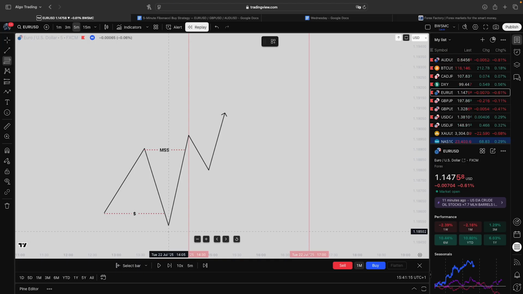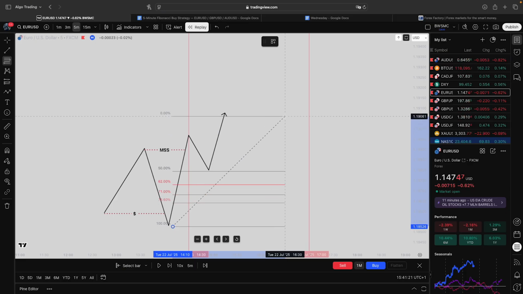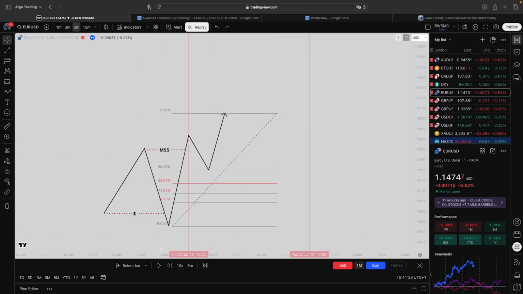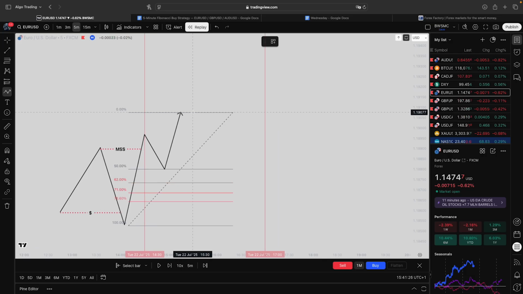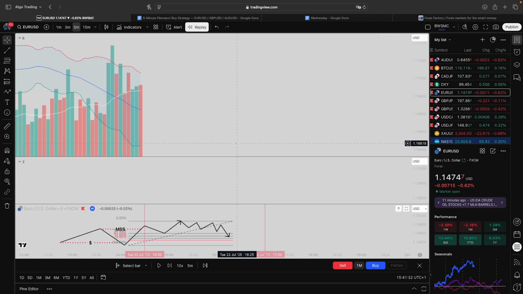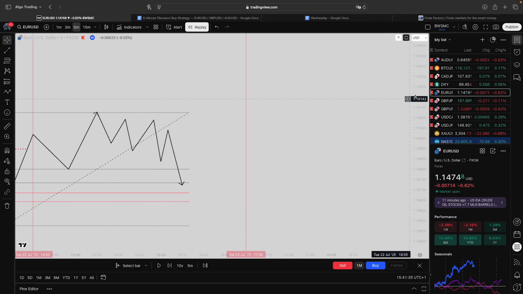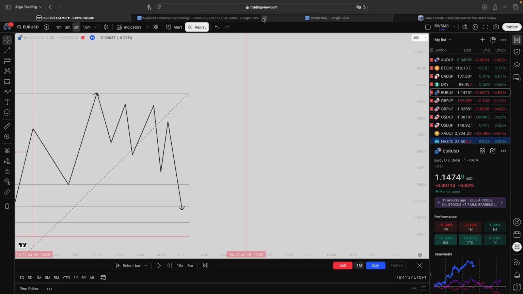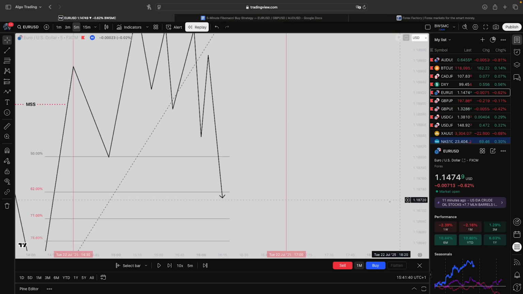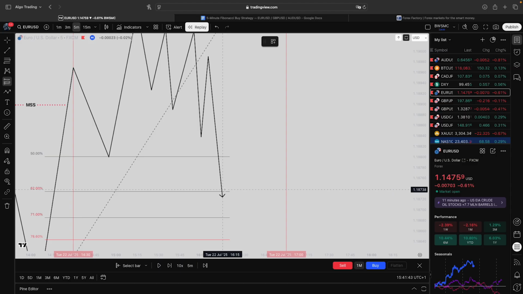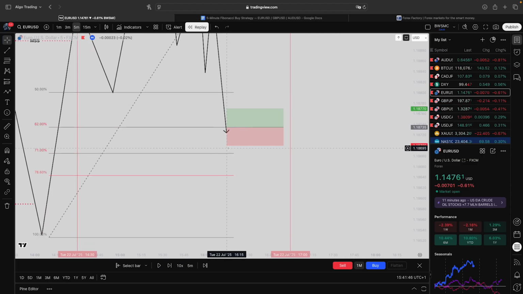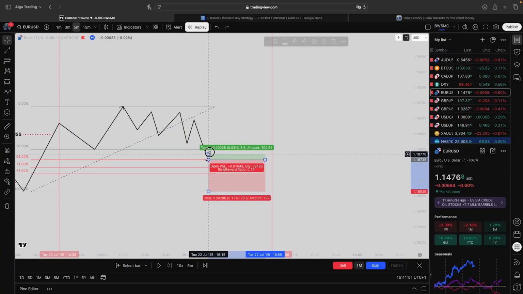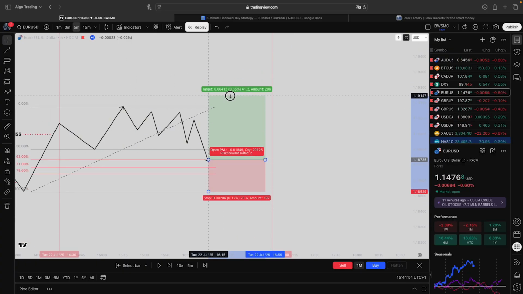So boom, once we have that, we don't need to look for any rejecting candles at this point. Once we do have that, we're going to mark the 62% zone from low to high. And once we mark from low to high, we're just going to wait for price to eventually come back into our retracement zone, just like that. Once price is actually back into our retracement zone, we want to come to the 62% zone. We want to make sure that we've had everything set up for our long position. We're going to enter just like this. We could put our stop loss just below the low, and we can target a minimum of 1 to 2 R, as you can see right here.